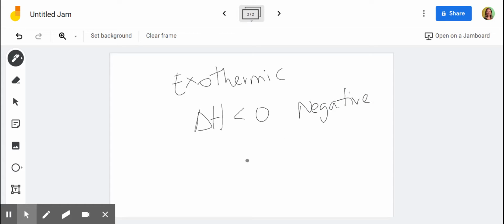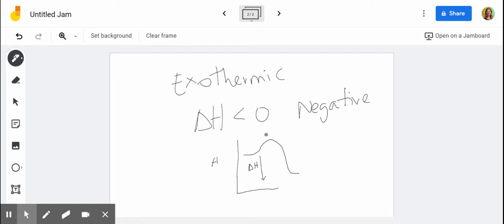And kind of a mental picture we can see is the enthalpy, the H, would go down, and this much would be released. This would be delta H right here. That would be given off as heat.